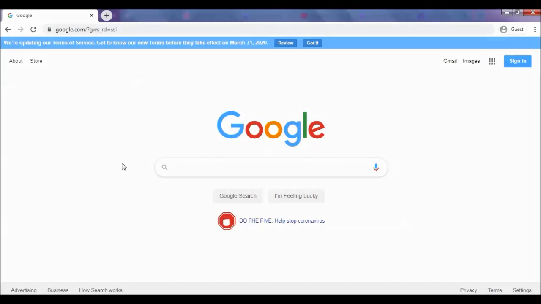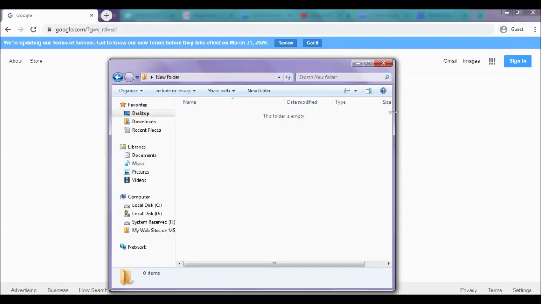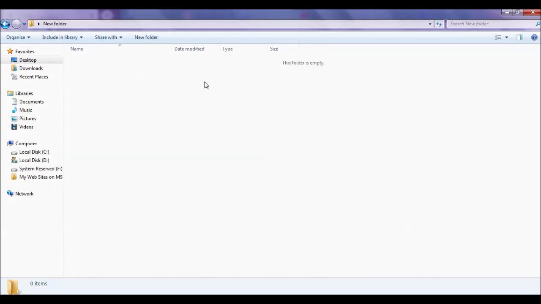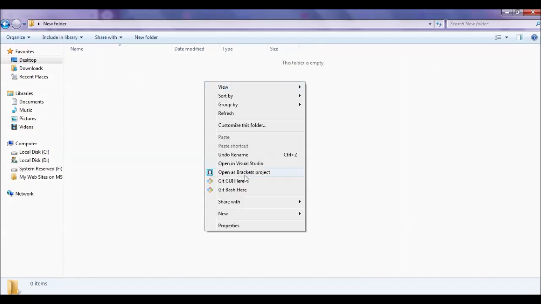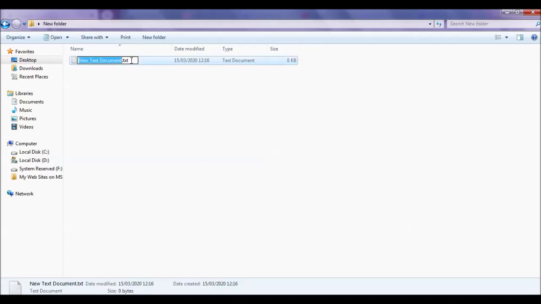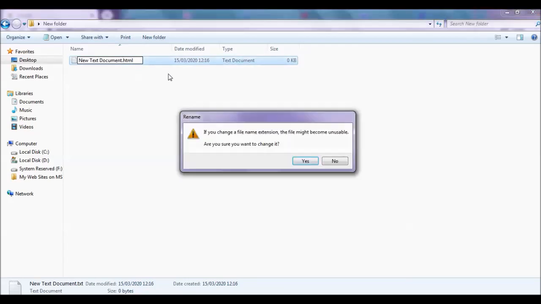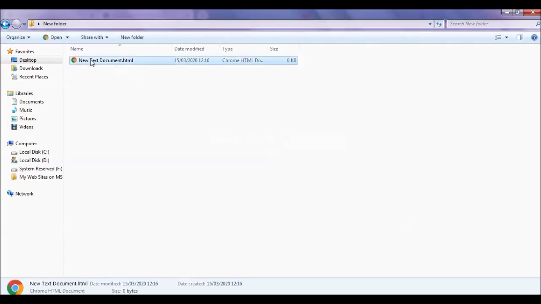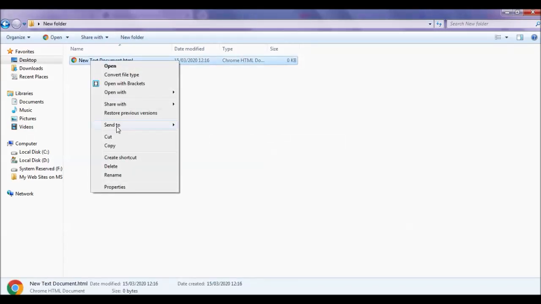preview that website. So the first thing I'm going to do is create an HTML file. I have a folder that I created, like a random folder. It's called new folder. And I'm going to go new text document, and then instead of ending with the txt, I have to change this ending to HTML. And I'll just leave it named new text document. So yes. And right click, open with Visual Studio.